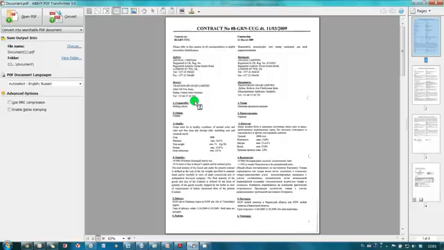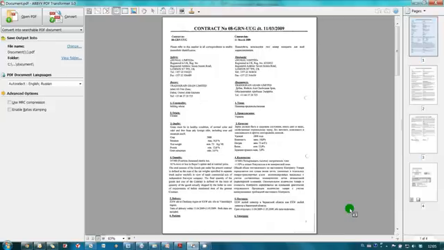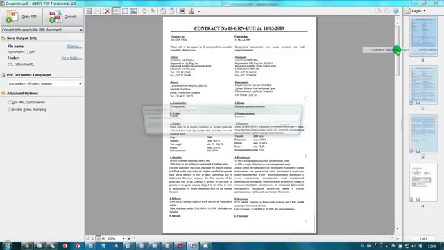To select the needed pages, it is possible to hold the Shift button and then click on the first and on the last pages of the contract. All pages in between will be selected automatically. If pages are disordered, it is possible to hold the Ctrl button and select pages one by one. When pages are selected, we right-click in the pages window and choose the Convert selected pages option.